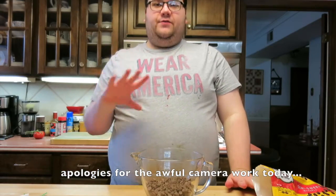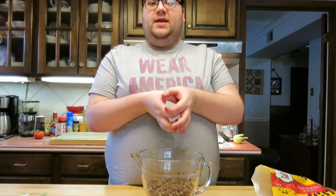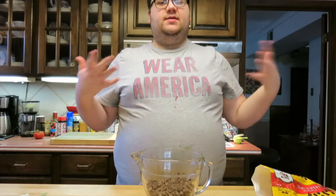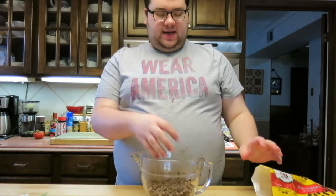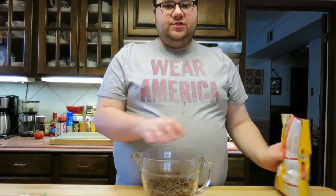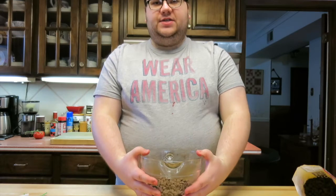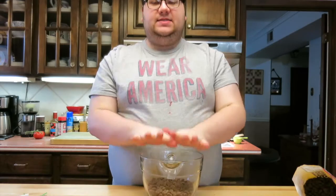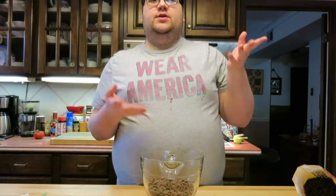I've got my peanut butter mixture in the fridge — or if you're pressed for time, you can put them in the freezer to set before we add the chocolate. It does make a lot, and if you're using a mini cupcake tin it takes a while, so it's a little bit of a labor. An alternative is to just press it into one big flat wide pan and cool it that way. Now, since this is homemade Reese's Peanut Butter Cups, we need some chocolate. I've got some chocolate chips here — easy to find in the grocery store and super yummy. We're going to shake some into a microwave-safe bowl and microwave it for about 15 seconds at a time until it gets nice and smooth. I'm praying it doesn't seize up on me — if it does, you'll notice it won't get silky and smooth, and you may need to start over.